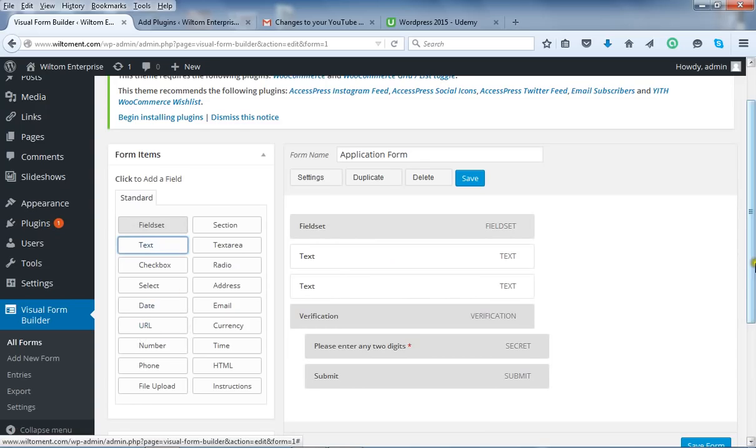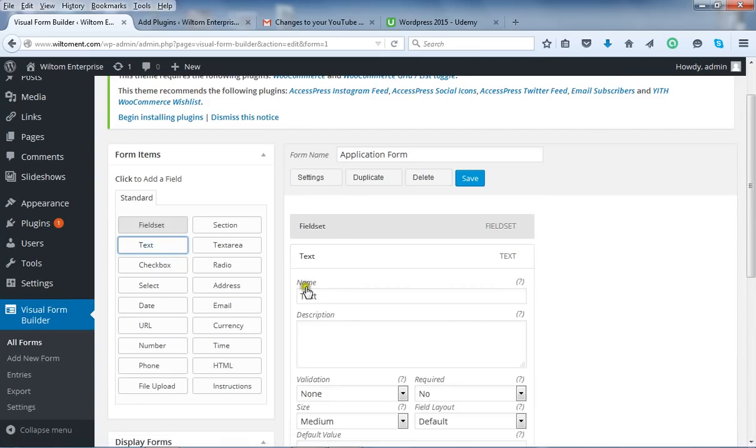Now you have to edit some various items here. You have the text, so we have to place the mouse on it. You see at the right section of this text here, that's where you can make changes to its settings. So this text, we can give it your name, application name, whatever name you want for your application form. On the arrow here, you click on it to edit. It shows up the text here, the name of the text.